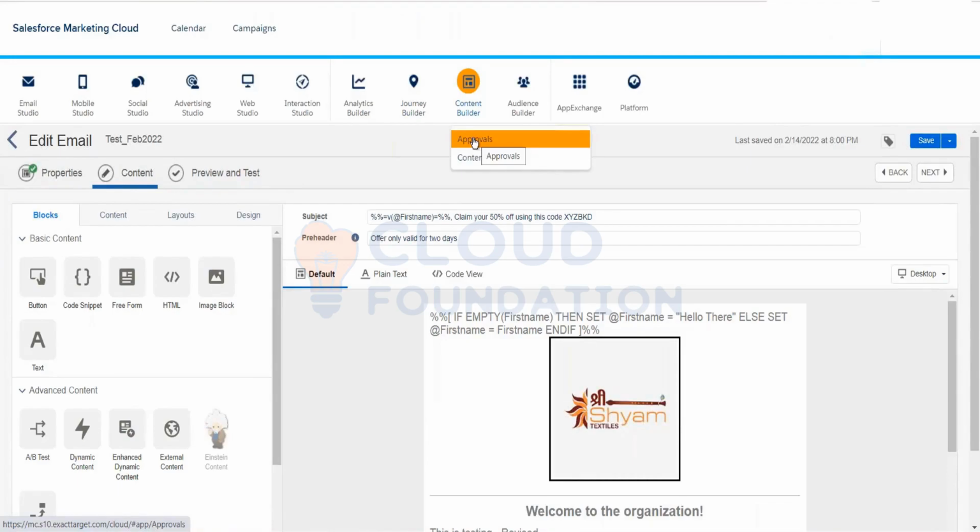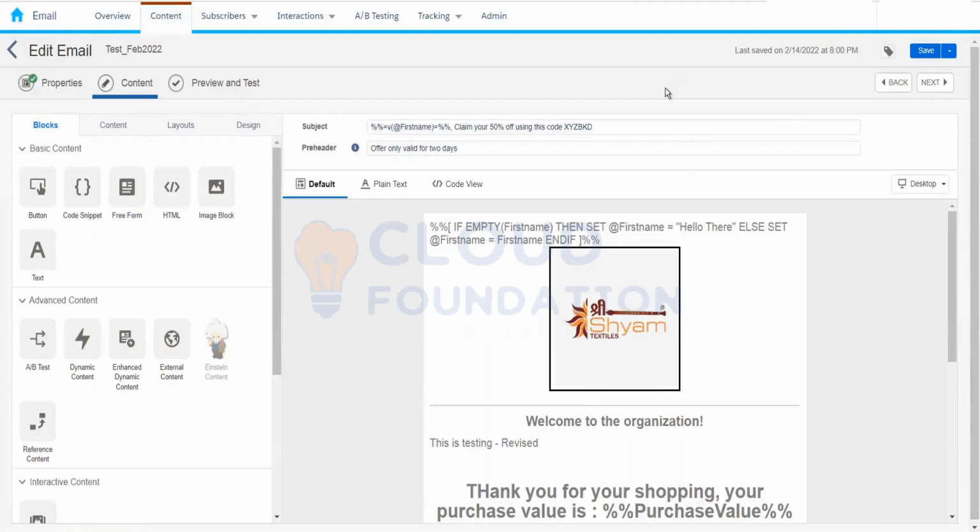That's a really good question because it's very important, and it is also kind of a disadvantage, because Salesforce Marketing Cloud does not give you any restrictions on what data extensions I can see.